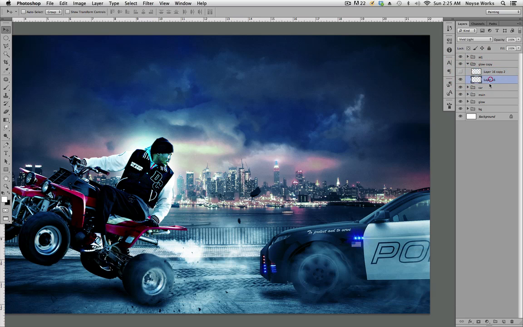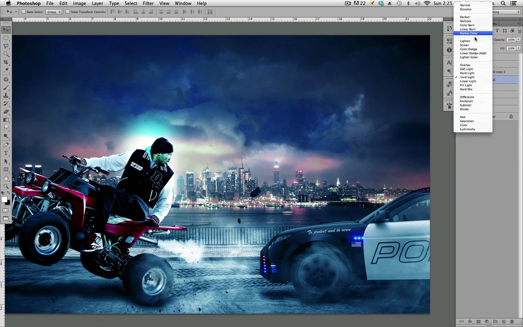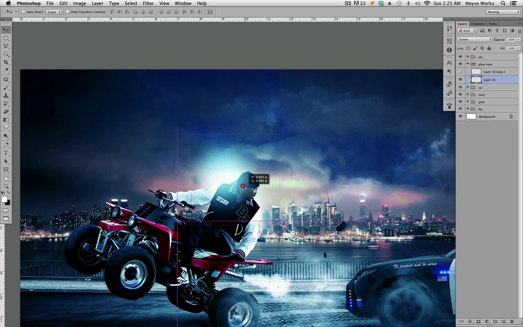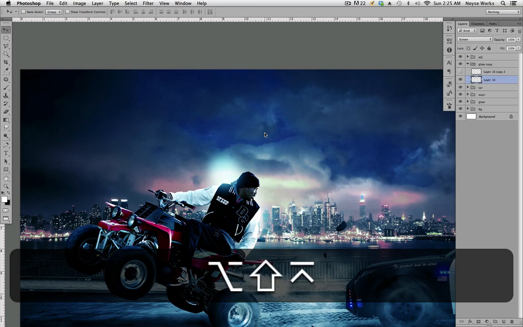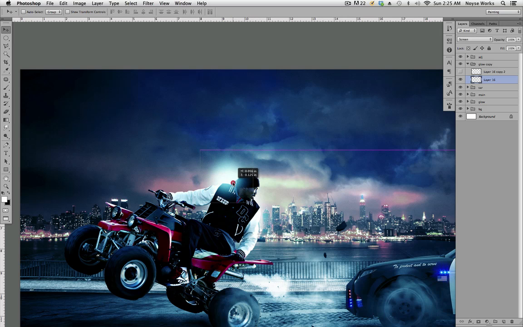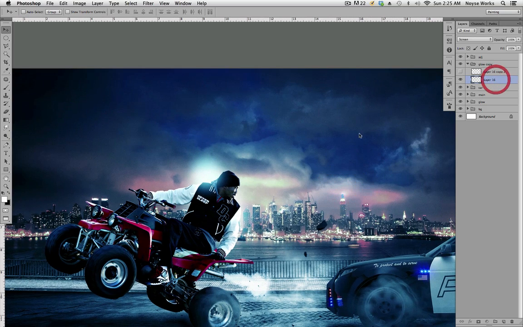So let's disable one, work with this one, but change that to screen. Let's decrease the size. And on this one, we want to keep this, but we want to get rid of the top right here.